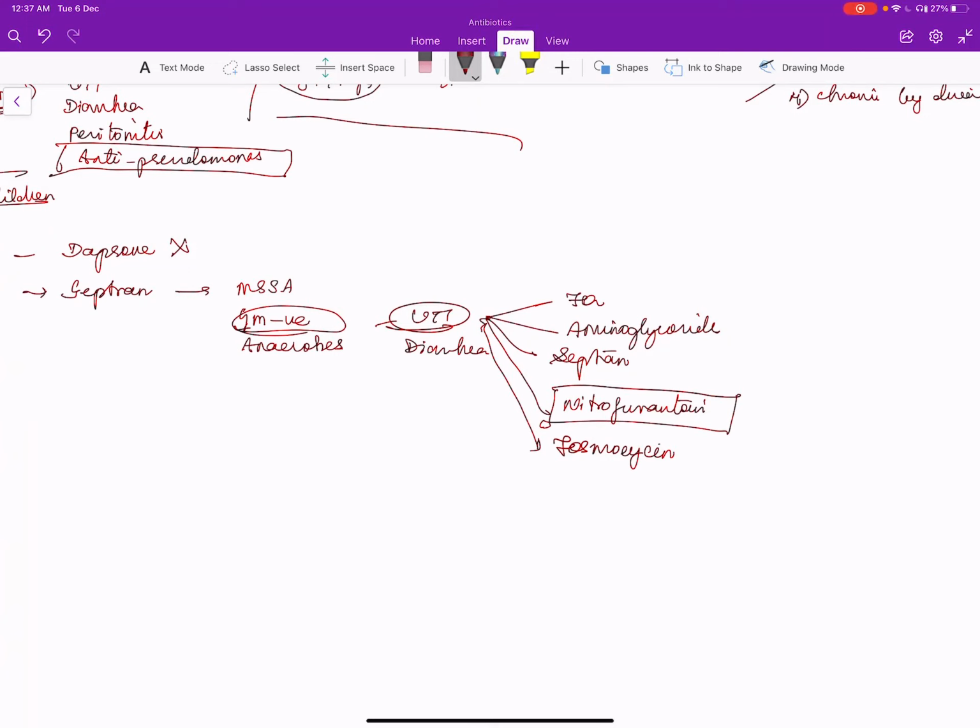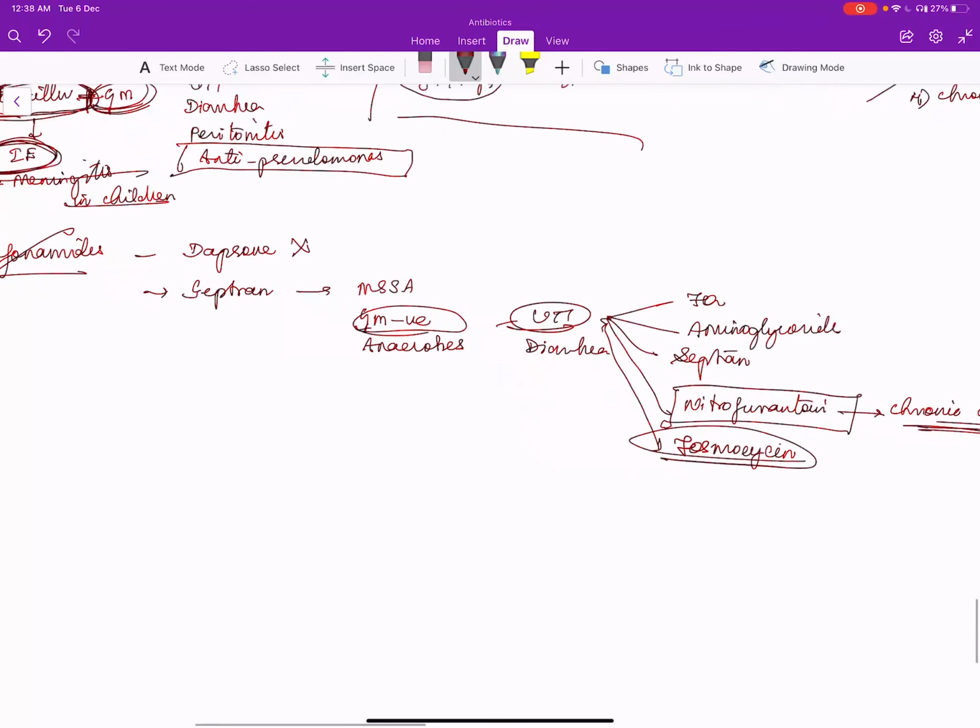So if the patient has pyelonephritis as the infection syndrome and the urine culture grows E. coli sensitive to nitrofurantoin, don't give nitrofurantoin, because it is not going to act on the kidney. It is going to act only in the bladder. They give it for chronic clearance of the bladder. So only in cystitis it will act. Post pyelonephritis you can give it to clear the bladder, but it doesn't act on the kidney. Phosphomycin, I think you know the dose.